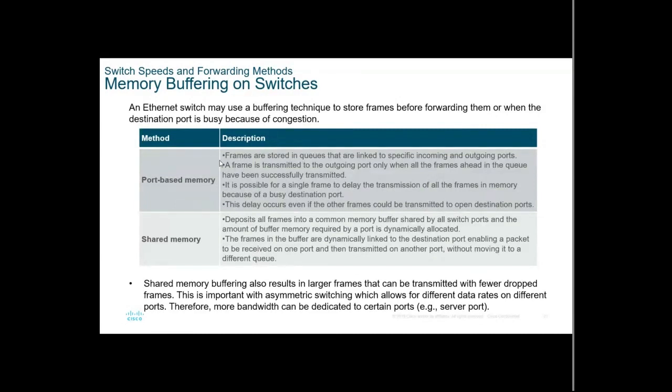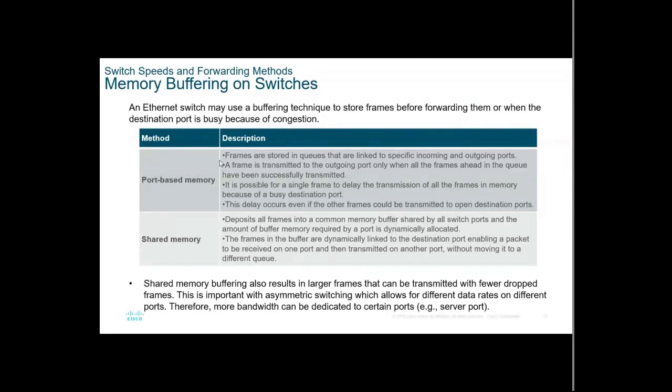Let's just say we got one port which is plugged into the web server, and everyone's accessing the web server, but all these other ports are for your workstations. Not many people are communicating on that, only one. So you can imagine how the port that's going to the web server is very busy, isn't it? So maybe I can't send everything all at once, because it's like a lineup. You send this one, then you send this, then you send this one. So if it's too busy, then it has to store the frames in memory until it gets its turn.